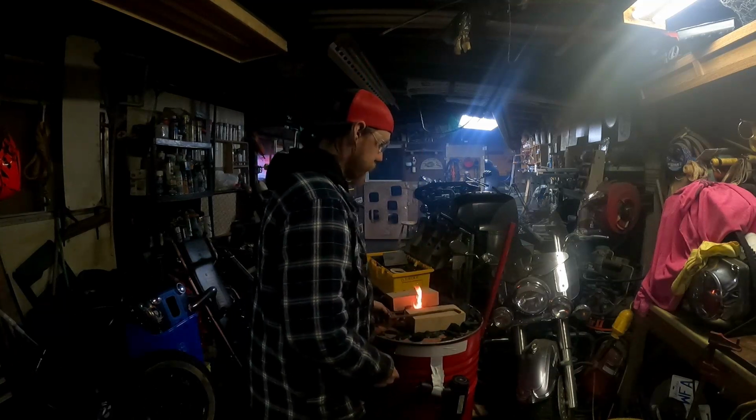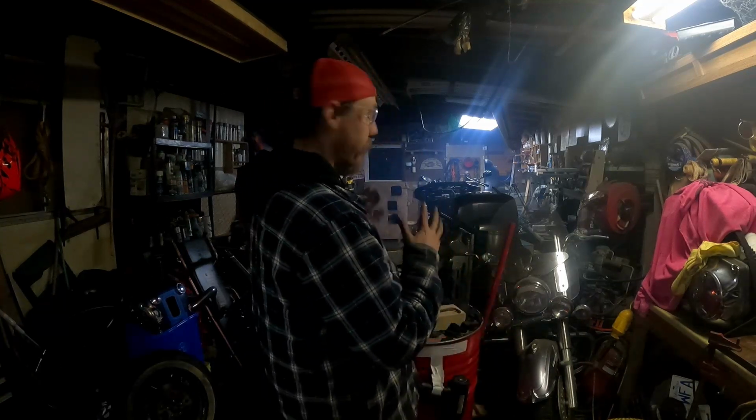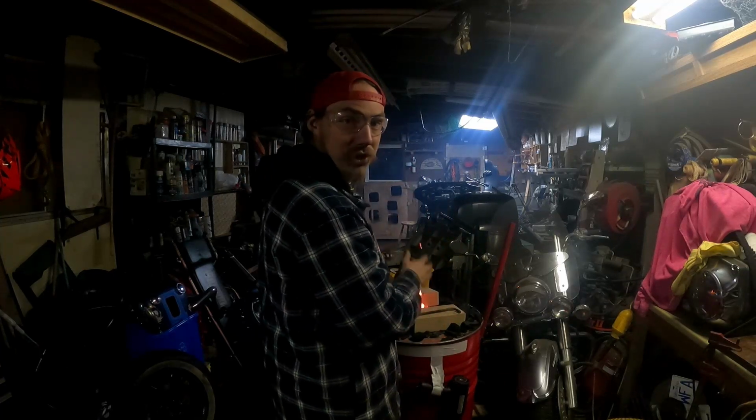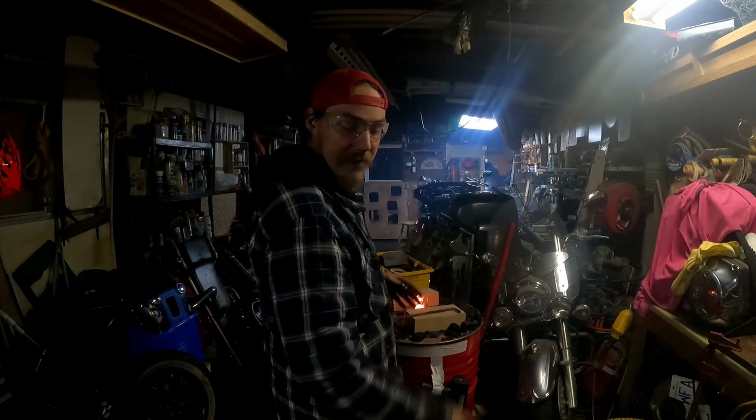Alright. So once my buddy Jason gets over here, we're going to really light up the forge, get it roaring, get it going. Hopefully we can start manipulating this 3-inch thick down stem. All right, see y'all in a second.